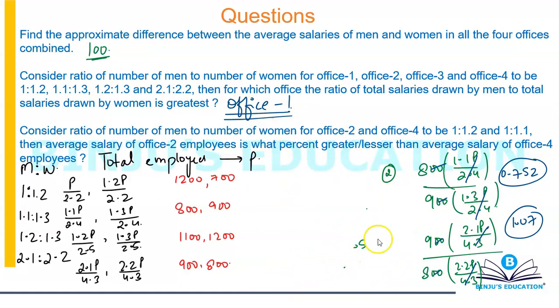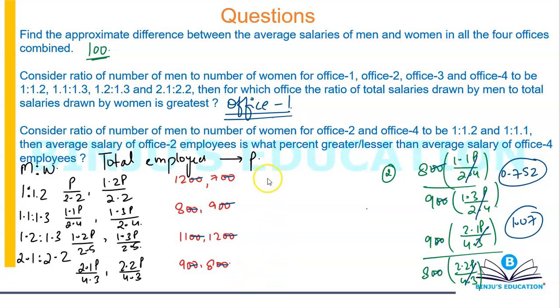I wouldn't have gone this far. What I would have done is remove these zeros, and it's in between one office. So why should I calculate the total number of employees? Why should I calculate total number of male and total number of female? Because it's going to get cancelled.